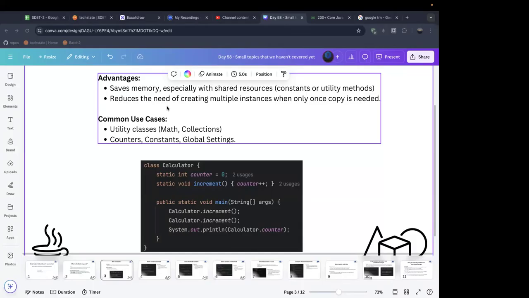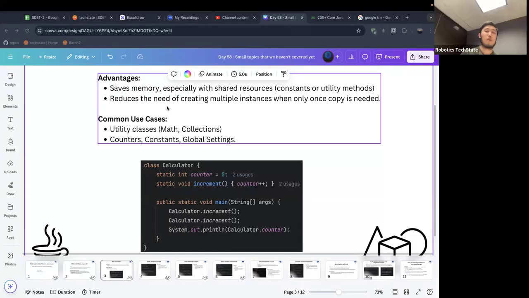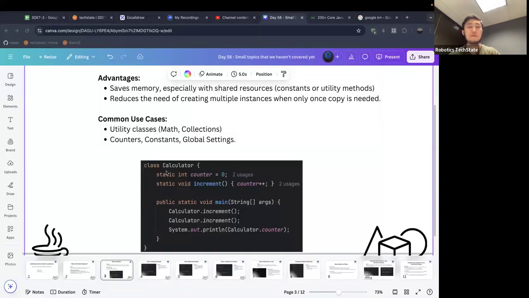If you make some variable static, it will be created only once. But if you make it non-static, and if you have 20 objects, then inside those 20 objects there will be that specific property. If it's static, then it's created only once.